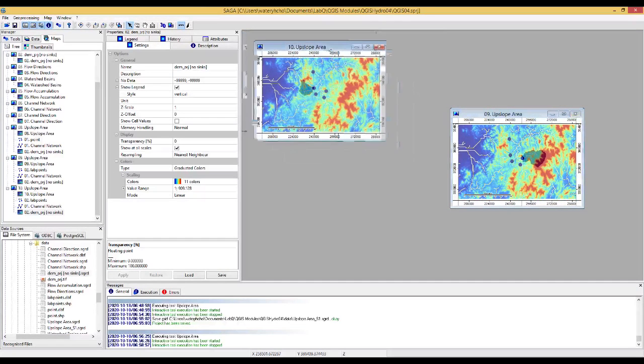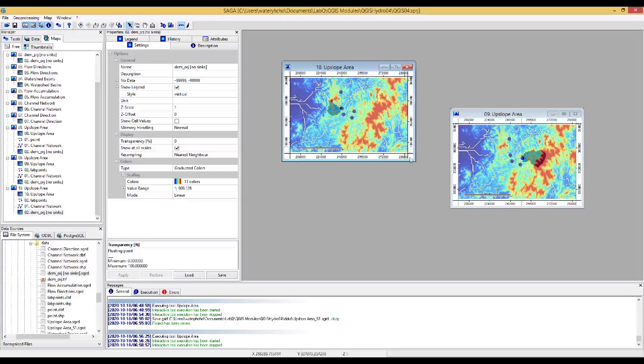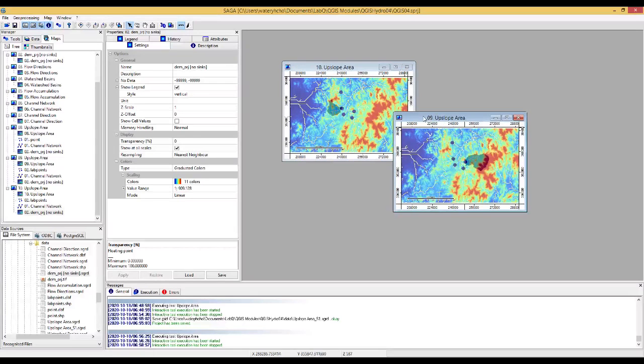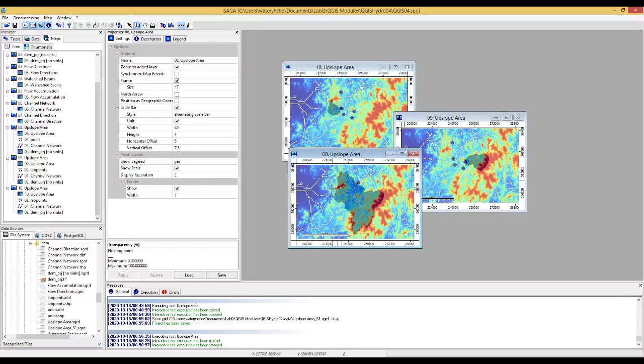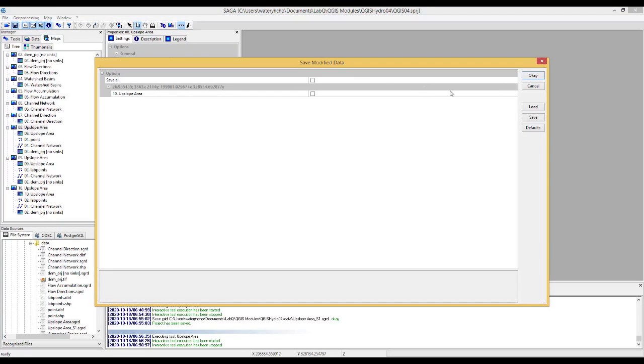Also, you can make another sub-watershed delineation with these points, if we want to make some sub-watershed areas based on this upslope. So this one would be the dam watershed, all the dam watershed areas, and then these are sub-watersheds. Okay. So at this point, I will save this project with this save button, and then you can find this newly created upslope area for the last one.